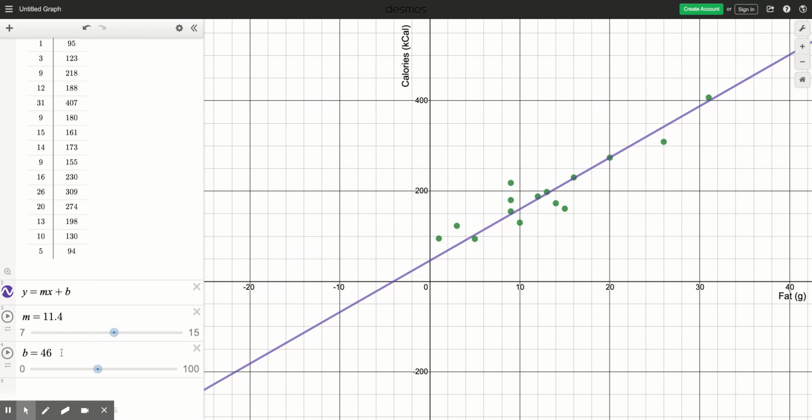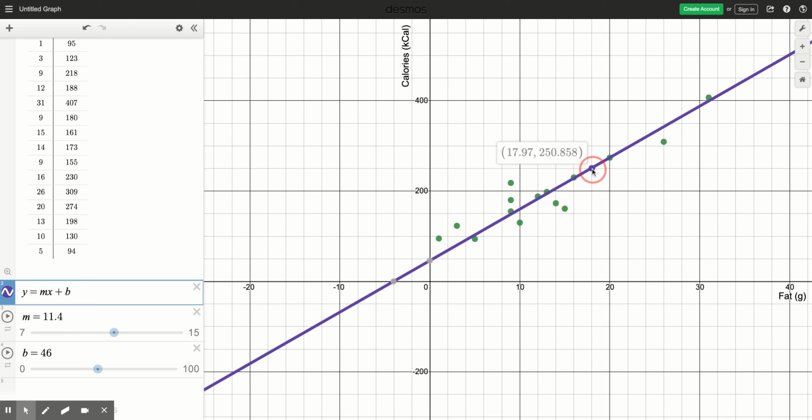So I could really use that formula to go, okay, if something has 18 grams of fat, how many calories would I guess that it would have? Well, I could do 18 times 11.4, whatever that number is, plus 46, which would give me, well, it looks like it would give me somewhere around 220.